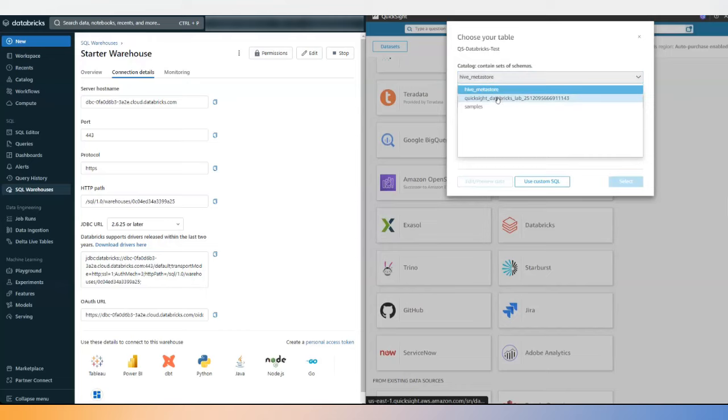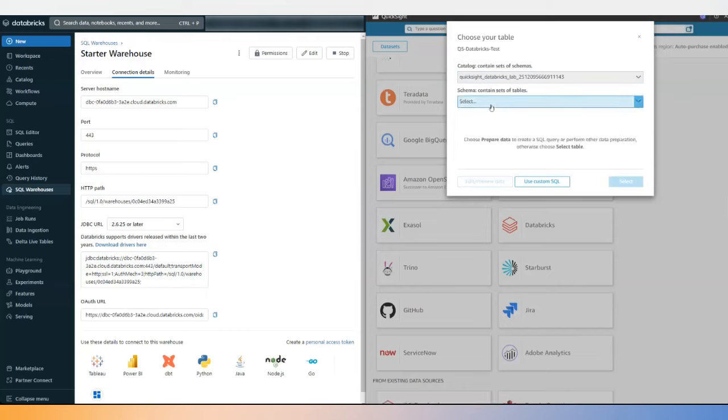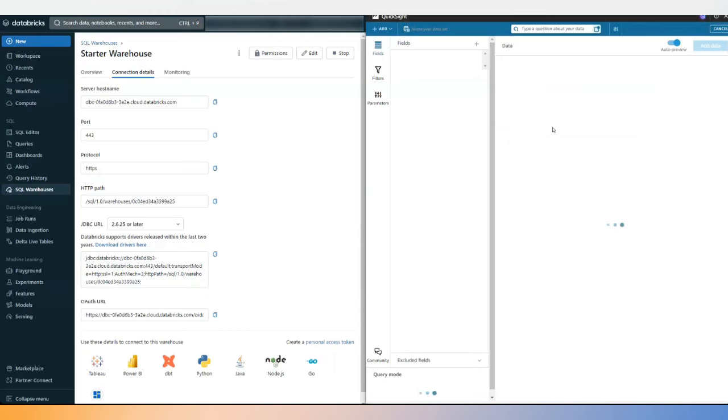I can look up the database I wanted to connect to. Now the catalog and database name is showing up. Within that, the schema is there. So I have the demo schema I was referring to, and within the demo schema, I have those set of tables. This is my mobile phone sales data. I can edit and preview the data.